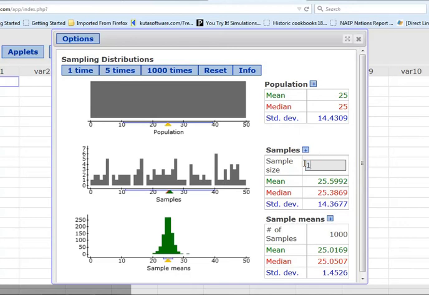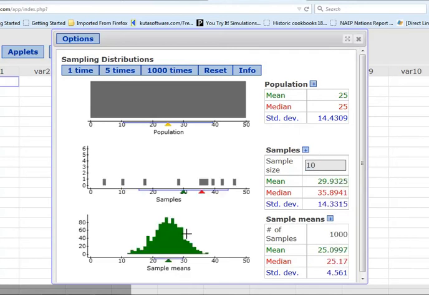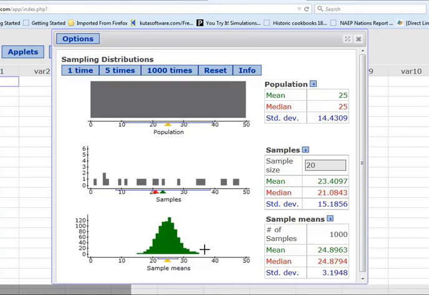Now, if we went to a small sample size, you're going to get a little more variability. So you want to explore and try to figure out what's the magic number that really starts to give us that normal curve. And you'll find that a sample size of 30 or greater guarantees that we're going to have a normal distribution, even if we started off with something that wasn't normal.